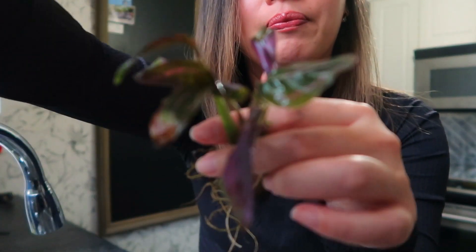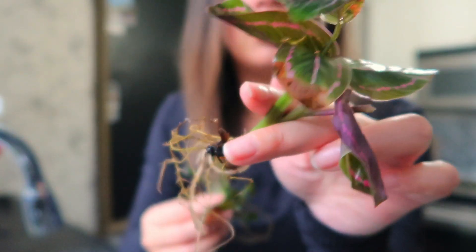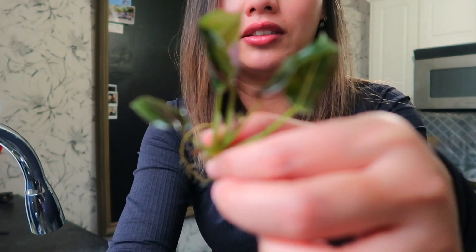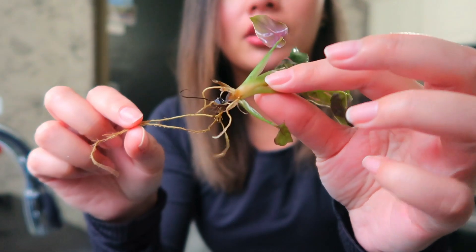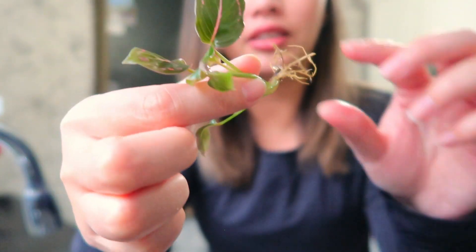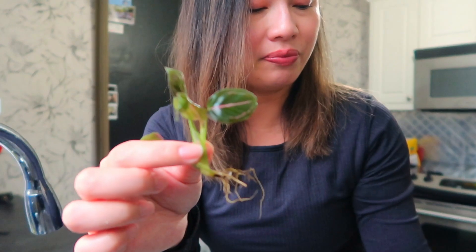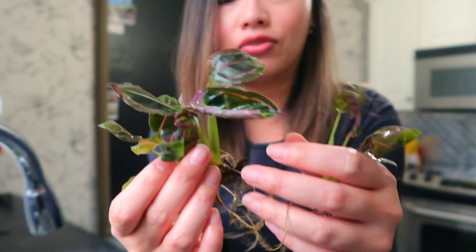Here's one of them — the roots look pretty good. I'm going to remove as much debris as I can off of this one. It's like a little baby one, not too bad. Here's the second one — I'm going to take some time and remove the debris off camera. And there was this third one, very cute. When I first received the tissue cultures they were about this size, and I'm pretty surprised that I now have three little plantlets. I'll go ahead and remove the debris off camera.